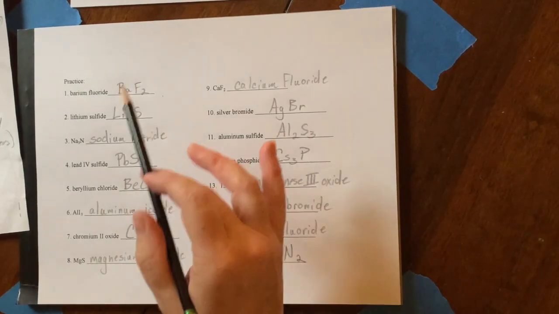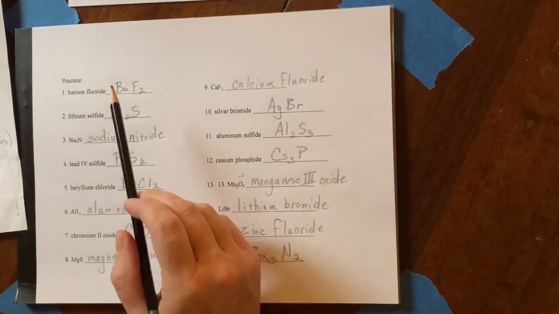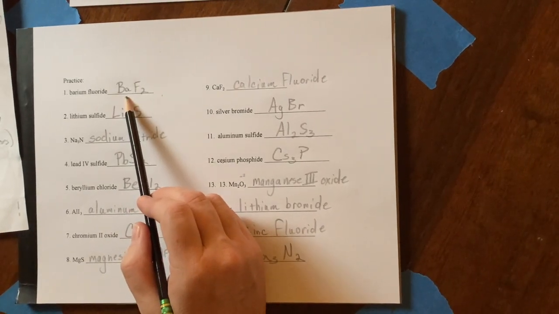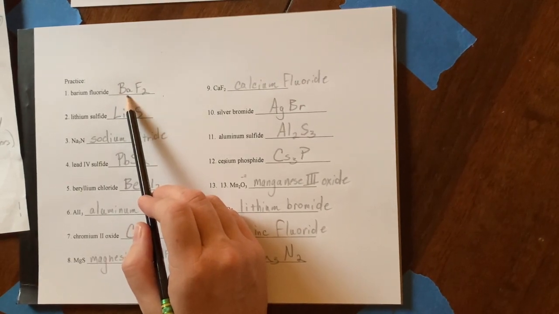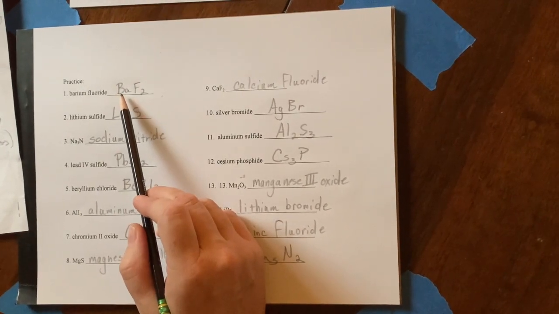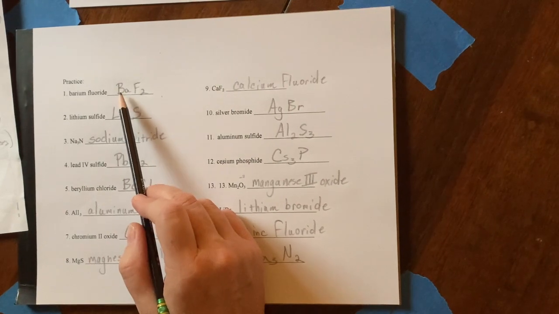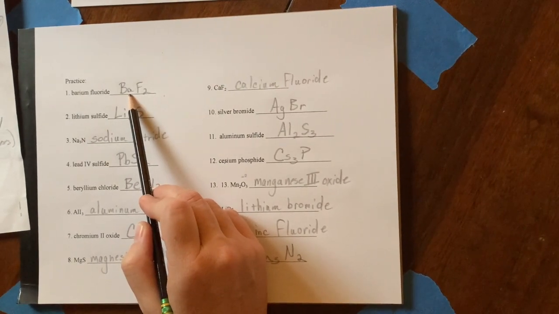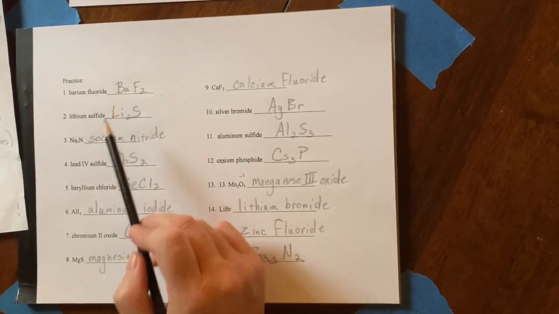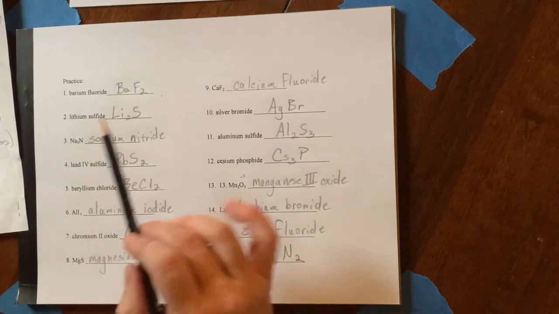All right. Some things to note. When you're writing a symbol from the periodic table, such as barium, it is always capital B, lowercase a. All right. Never, never, never capital B, capital A. The first letter is capitalized. Then if there is a second letter in the element, it is lowercase. All right. That's really important. And you don't ever want to make that mistake.